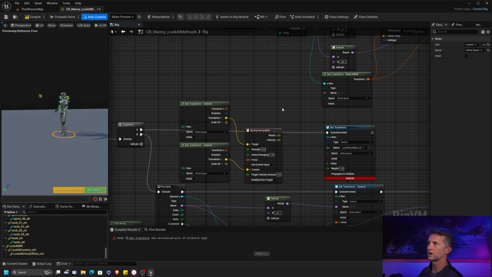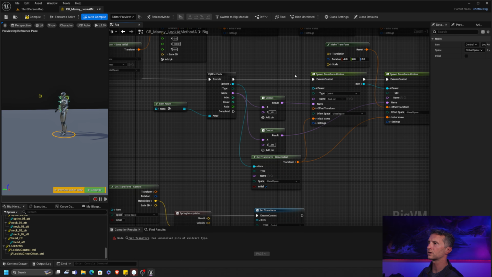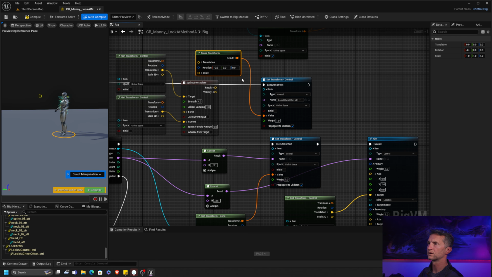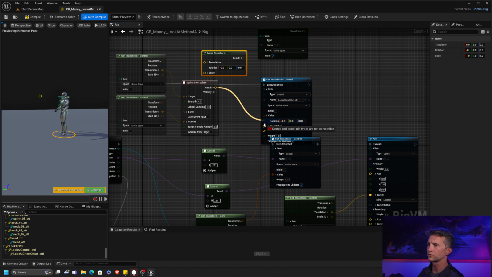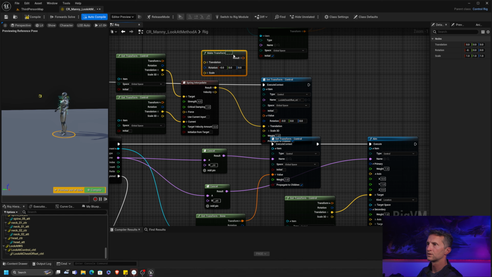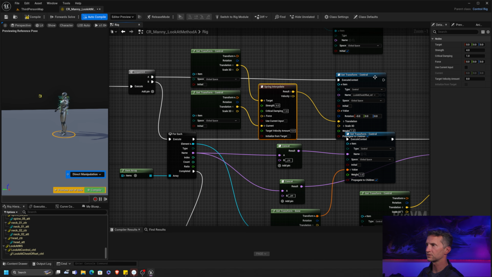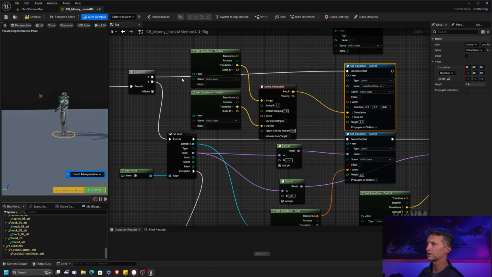In order to make this show up, I'm going to steal this transform node really quickly and paste this in here. Technically I can disconnect this now, and I just open this and connect our result into our translation. So we have where we are, where we're going to spring interpolate this, and then we're going to use that to set our chest offset.